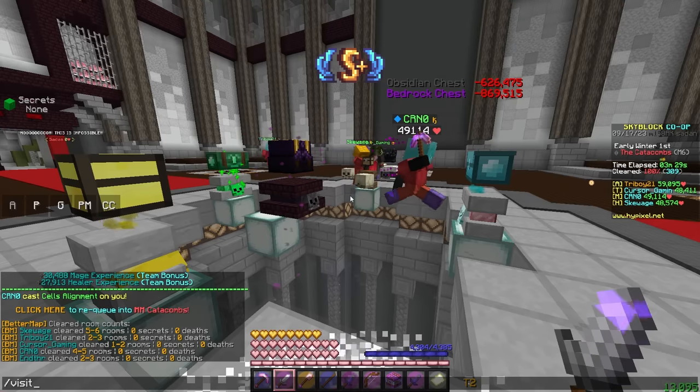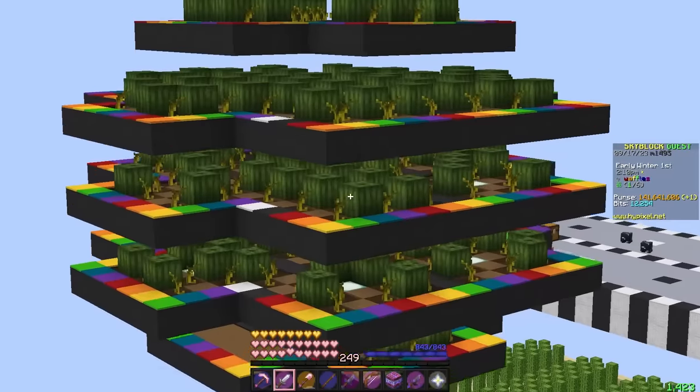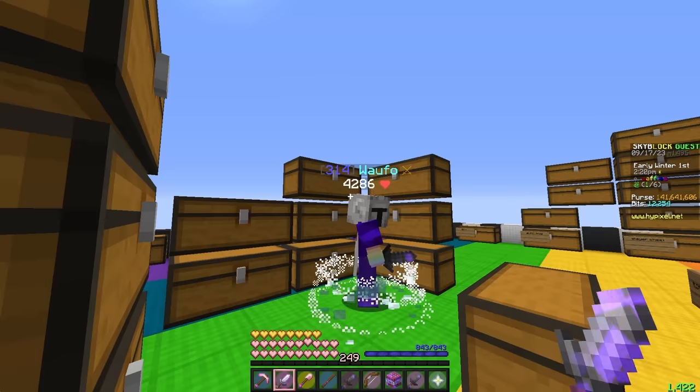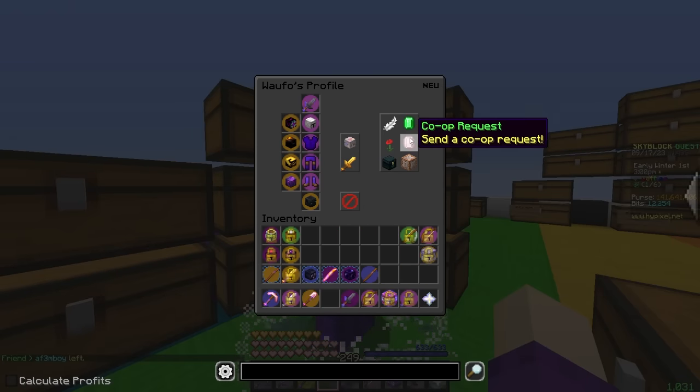Cool. All right. So now we visit Wowfo. All right, so rainbow platform in the middle. There seems to be multiple rainbow platforms. This is also a rainbow platform. Oh, this is also a rainbow platform. Oh, okay. Cool. I found the rainbow platform. This is the correct rainbow platform. Let's see here. Yep, that is a claymore.